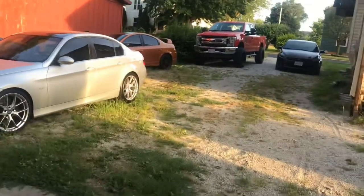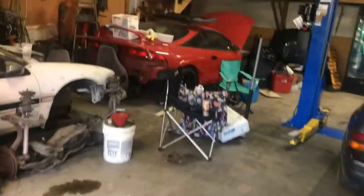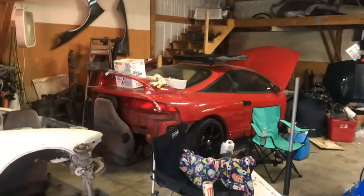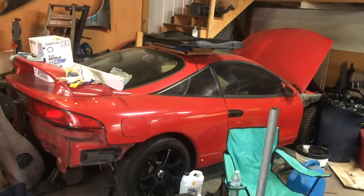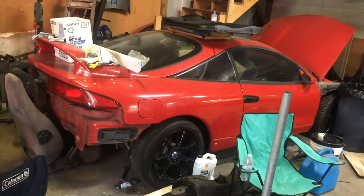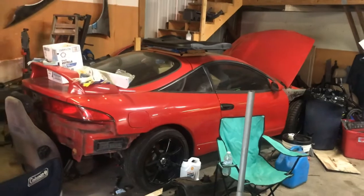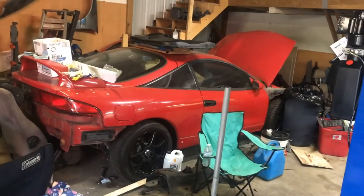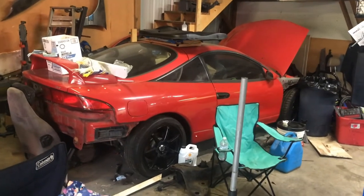And the best part of it is the SRT4. I still have to finish that before I can even start on these two cars. So I'm literally going to have like a week to do these cars. I don't know if I'm going to be able to manage to get off of work, but I'm going to try. If I can have a solid week of me just working out here and everybody coming over to help, I think we can pull it off. That's the plan. It's kind of exciting, kind of stressful, but I don't know.